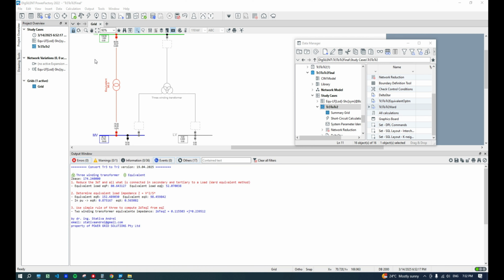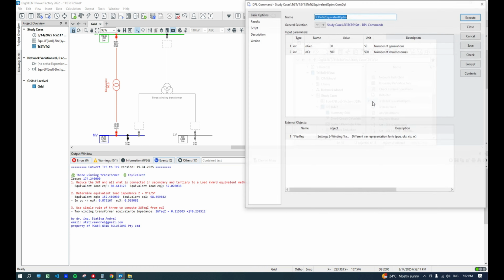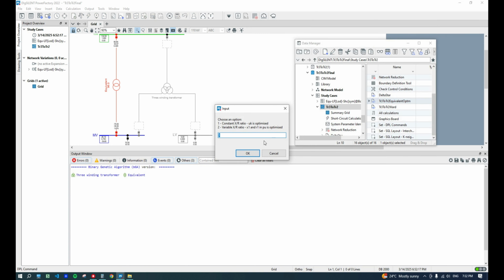So now let's run. I presented this method in a previous video that I'm going to put the link down below. So this is the script. I'm going to use number of generations 30 and number of chromosomes 500. Execute. I'm going to put here 2.